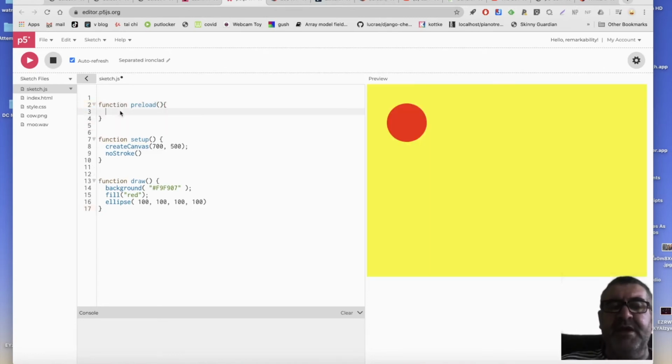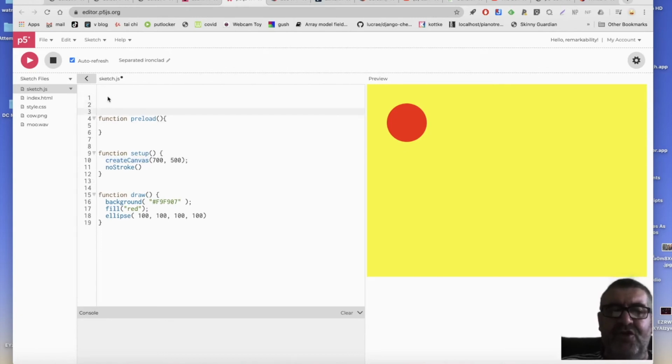This is where everybody most frequently loads data so that it's all there and ready to use by the time you get to here. So we need a variable to store our cow image in. Let's call it cow. And we can use the old-fashioned var for variable, or we could use let.